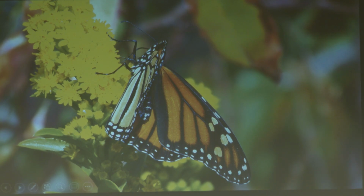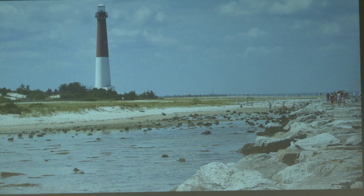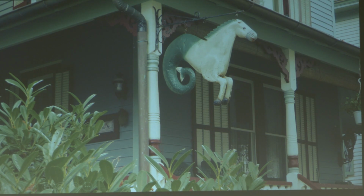From the end of that road, if you walk to the tip of the peninsula, you can look across the Barnegat Inlet at the Barnegat Lighthouse, which has its own state park on the other side at the north end of Long Beach Island. Both the lighthouse and the state park are protected by a stone jetty about a quarter of a mile long, because that name, Barnegat, came from a Dutch phrase that meant the Inlet of Breakers, which is what a Dutch sea captain, Cornelius Jacobsen May, called the spot in the early 1600s. Right around the same time, he named the southern tip of our state after himself. That's been Cape May ever since.